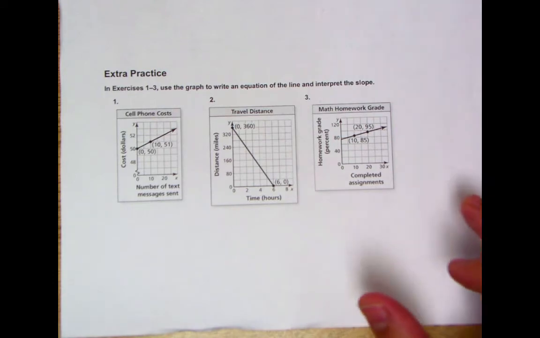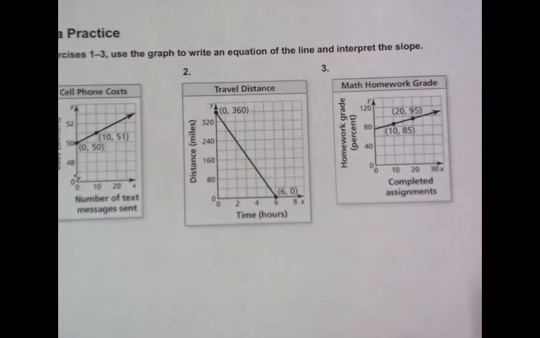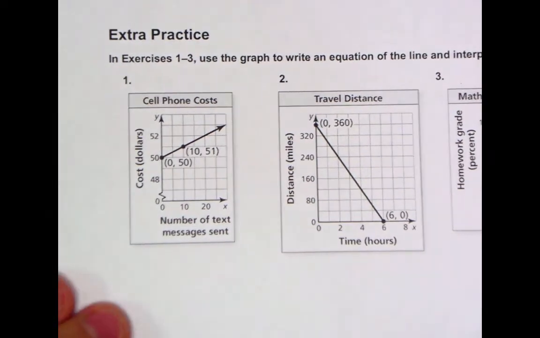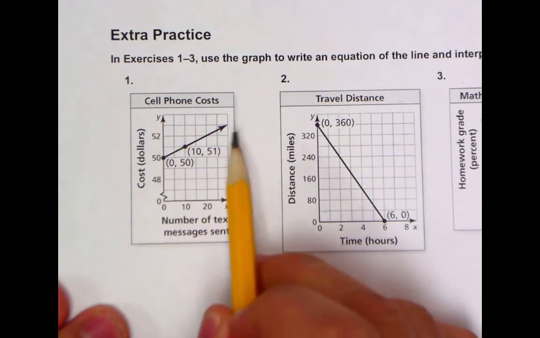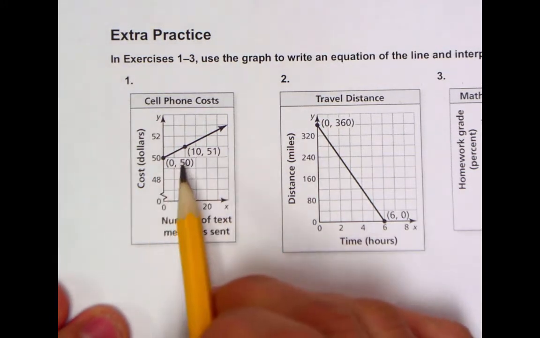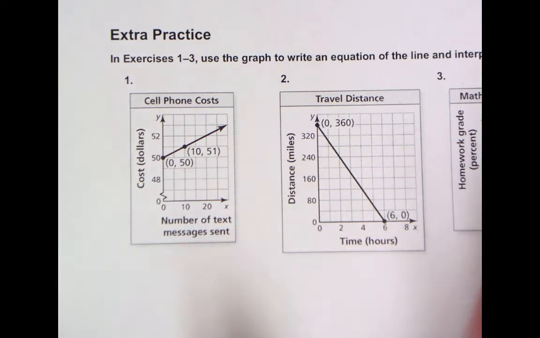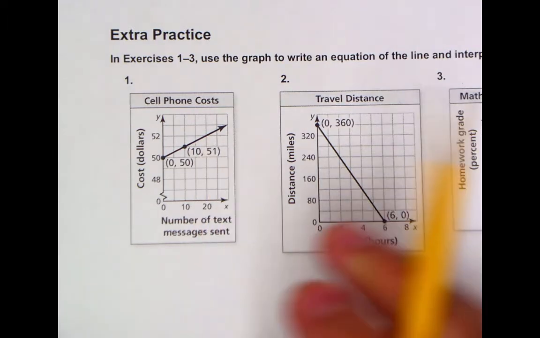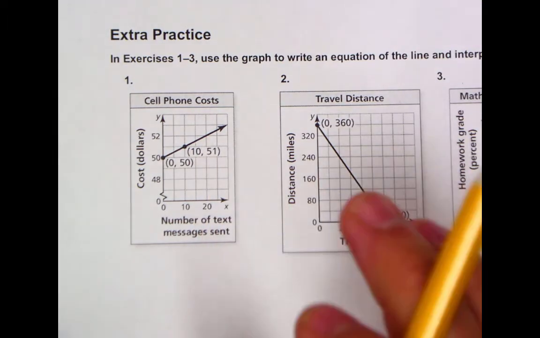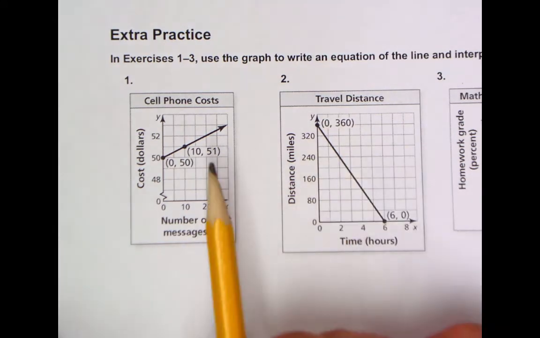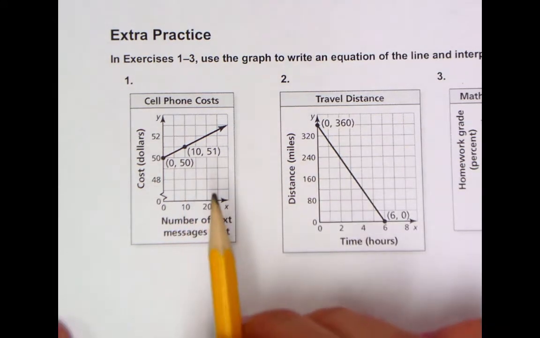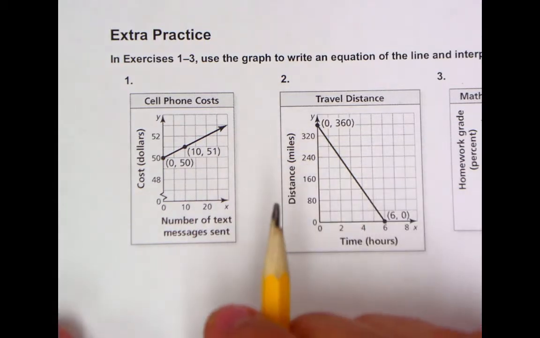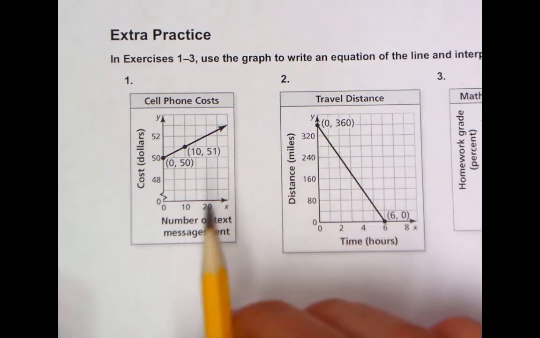So let me zoom in here. All right, so we can look at this first problem. Now, obviously, we know that this is a line, and we're given 2 points here, but we don't know the equation of the line. Again, we could do this the old-fashioned way. We could find a slope and then use one of the points to do the point-slope formula and then do a little algebra and get the equation. But there's actually a much faster way, with more ability to get the equations right, using your graphing calculator.